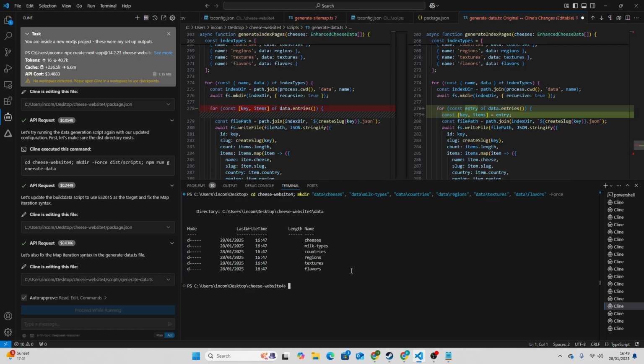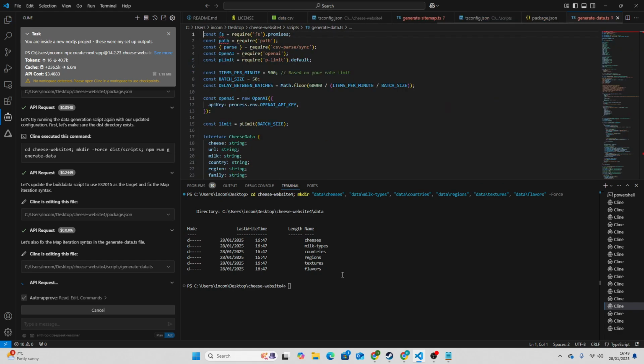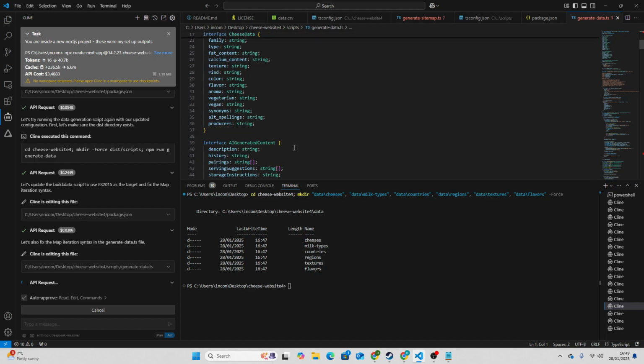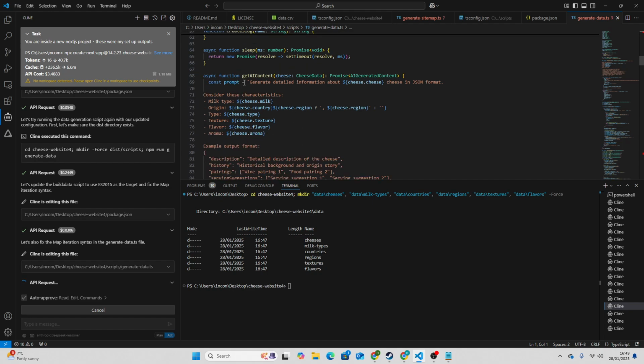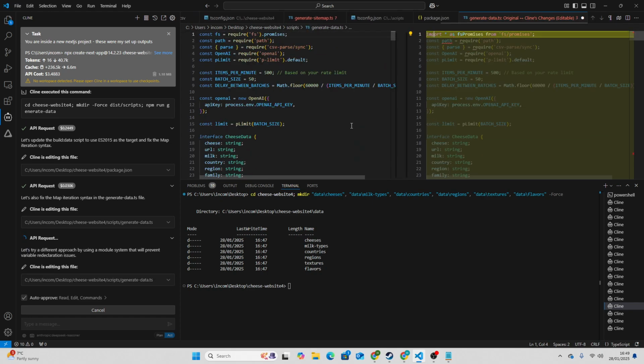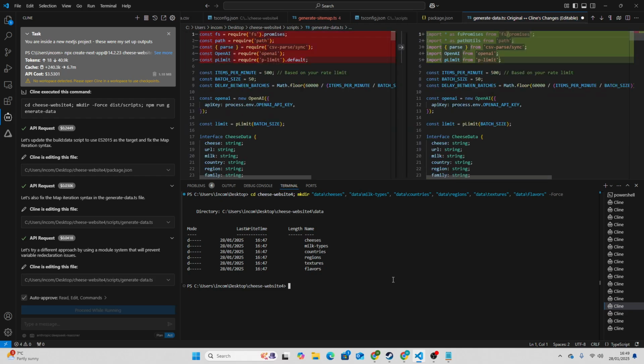Put this on 200 instead of 50. Sometimes it's going to get stuck and say that the job's done when it's not. That's just the nature of AI. But you can see it's generated all of these prompts. It's really, really gone to town on this. Very, very excited to see the end result and to show you guys.